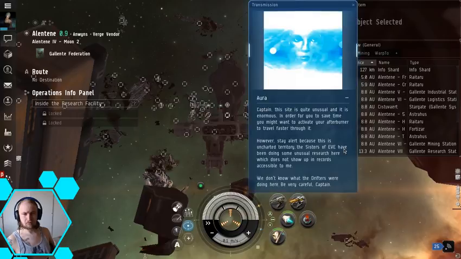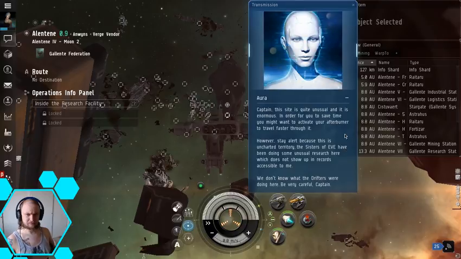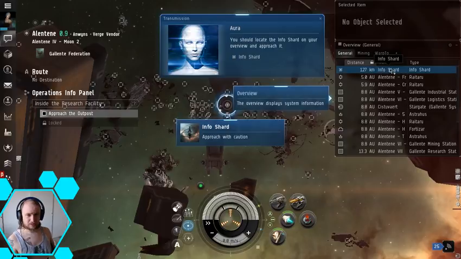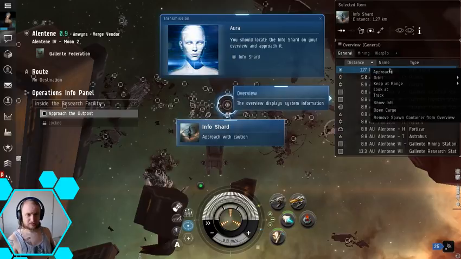Captain, this site is quite unusual, and it is enormous. In order for you to save time, you might want to activate your afterburner to travel faster through it. However, stay alert, because this is uncharted territory. The Sisters of Eve have been doing some unusual research here, which does not show up in records accessible to me. We don't know what the drifters were doing here. Be very careful, Captain. Well, this is nice. You should locate the info shard on your overview and approach it. Approach with caution.